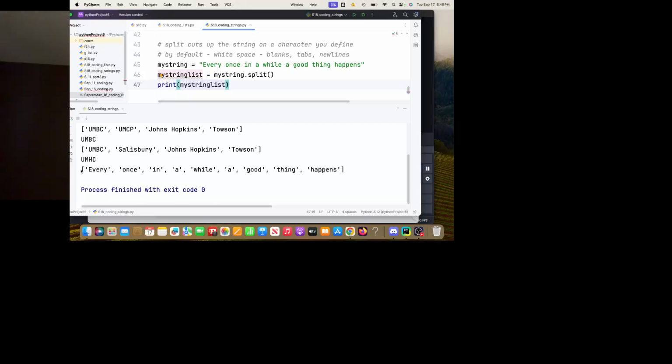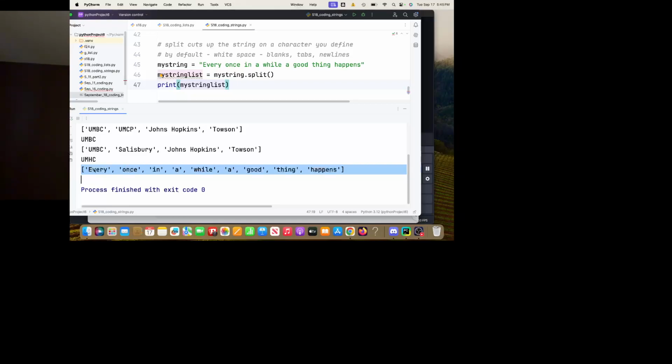Okay, here is what we're talking about. Ignore the other output that's in the previous parts of this program. Okay, my string list is a list, note the square brackets, note the commas separating the elements. What happened was Python began reading the characters, E, V, E, R, Y. Now it hit a blank space.